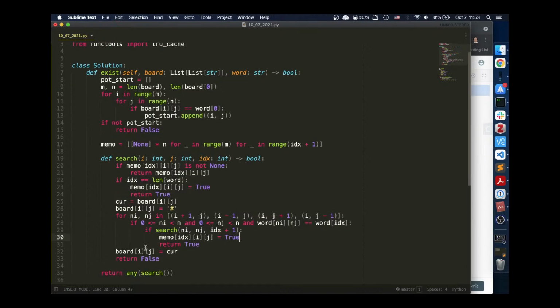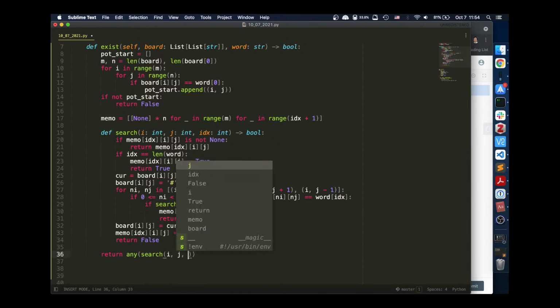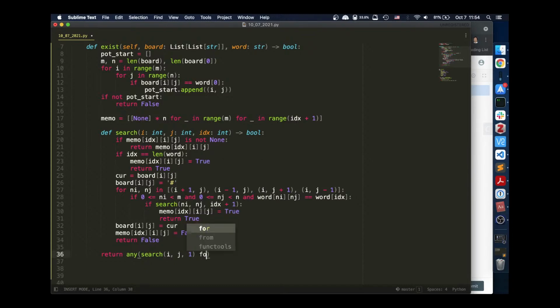Otherwise, we set this one to false and return false. So we set my own memo. And the benefit is that when we do the search, we can use the same memo. So I'm going to search i, j. Well, we already searched the first one, so index will be 1 for i, j in potential start.